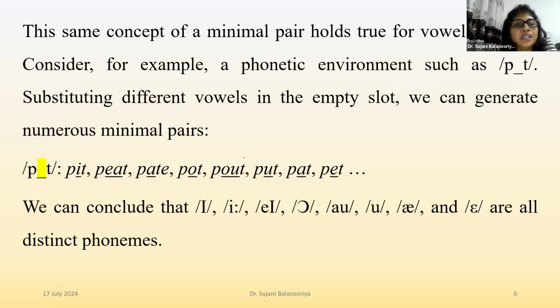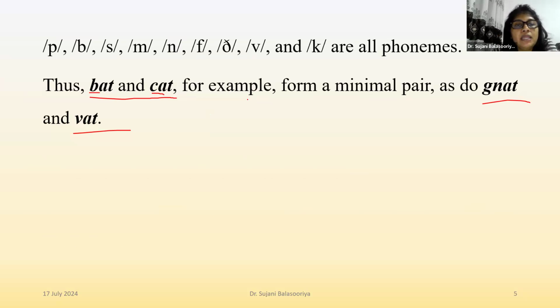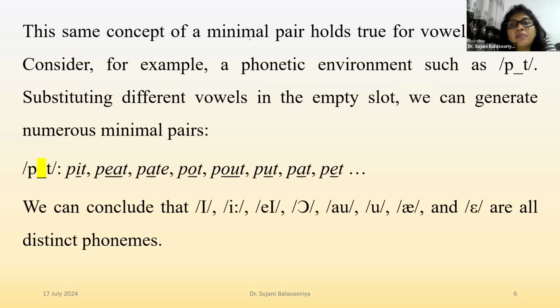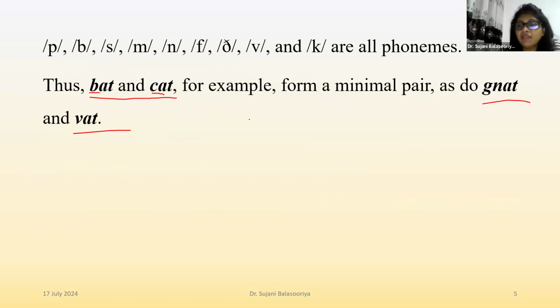Now, so far we were talking about minimal pairs in relation to the consonants, but in the next part of the note, you are looking at the application of the minimal pair concept to the vowels also, right? Before we go into the vowels, I have another small question for you to think about, okay? It's not given in the text, but I am just adding something more here. Take bat and cat, and analyze a minimal pair more than what I just discussed.